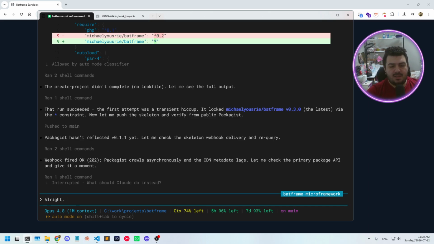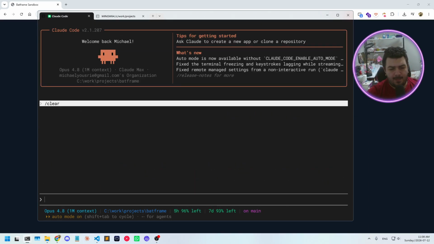All right. We're actually going to do clear, and we're going to start fresh here. Similar to the session helper class we have in Batframe, let's add a cache. But what difference would it make, honestly? I think cache is more long-lived and it is global instead of a specific session which relates to a specific user. So yeah, let's add a cache helper.